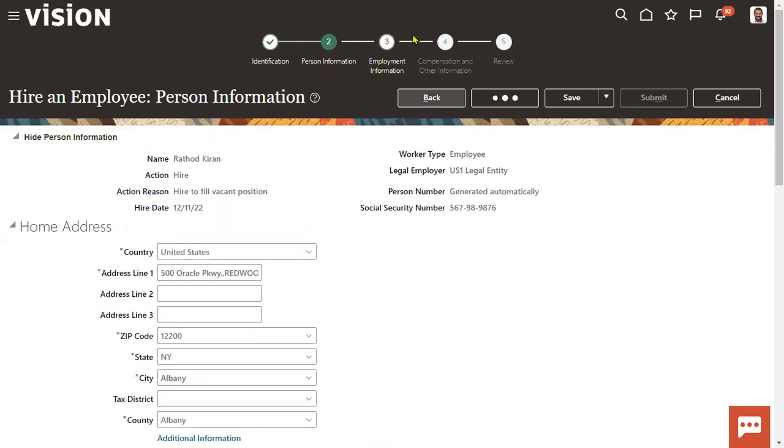So the moment we go to this tab, we'll find assignments, employment information.